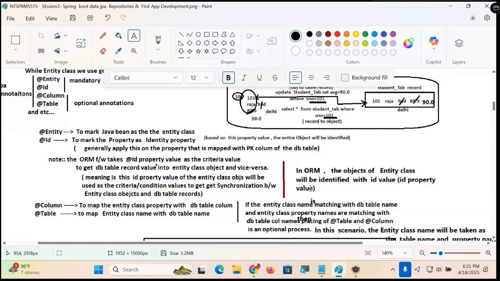At the rate entity and at the rate ID are mandatory to configure. At the rate table maps the entity class name with the DB table name.